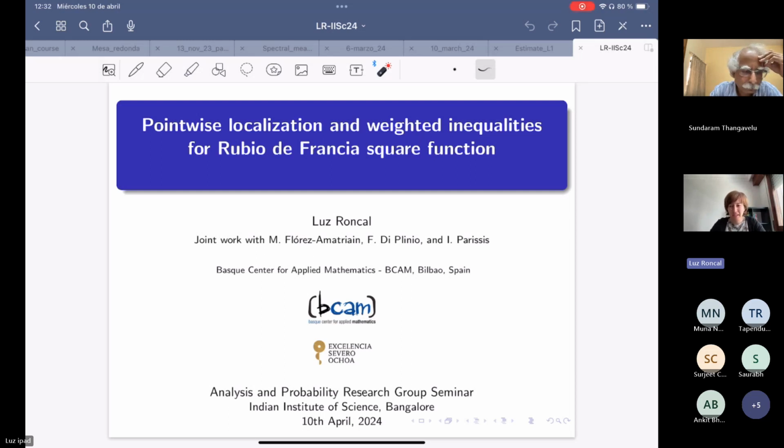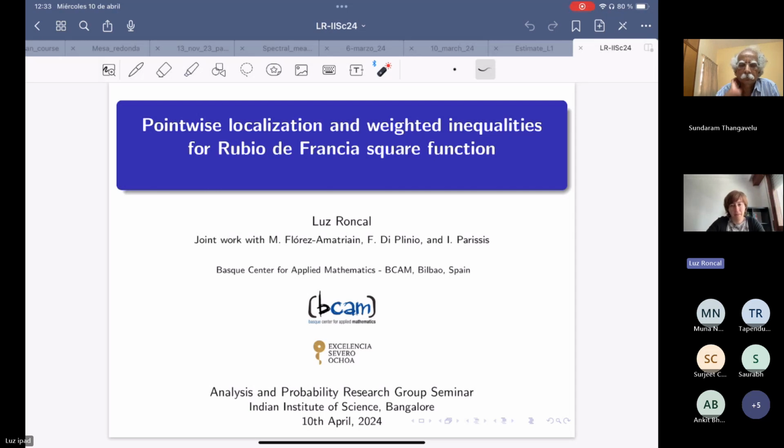So today I chose a topic that, as you will see in the last slide, has a lot of Indian flavor. Originally I was introduced to this problem by two Indian collaborators, Rov Srivastava, maybe he's there, and Rahul Garg. And we had quite a lot of fun some years ago trying to think about the problem that I'm going to present. What I'm going to report today is a recent contribution, from last August, that we did with my collaborators here in Bilbao.